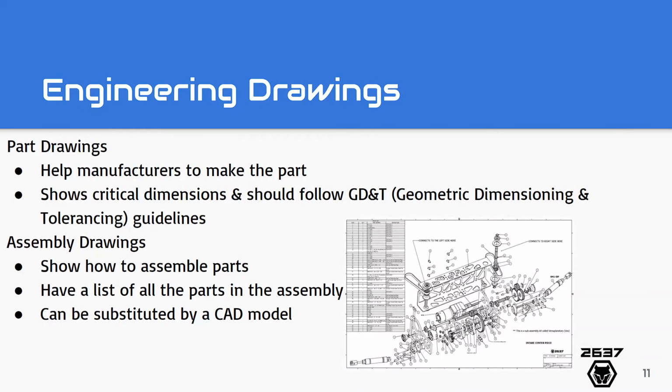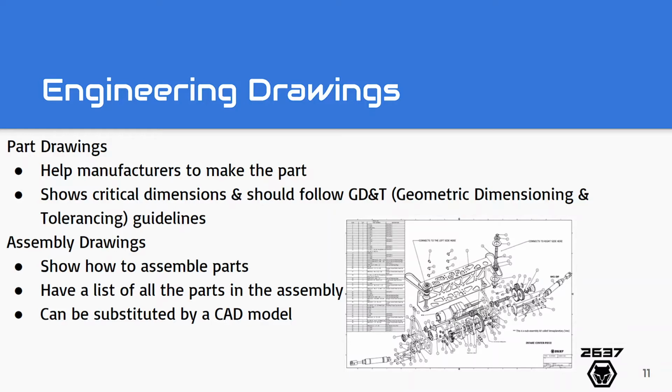All right, engineering drawings. So this is the quote unquote paper side of the mechanical design process, I'd say. There are two general types of engineering drawings. These are part and assembly drawings, and these drawings are things that you're going to be showing and releasing to people who are going to be manufacturing the parts. Sometimes that's going to be you, but often in a more professional setting, that's going to be someone else, a subcontractor or a different sub team.